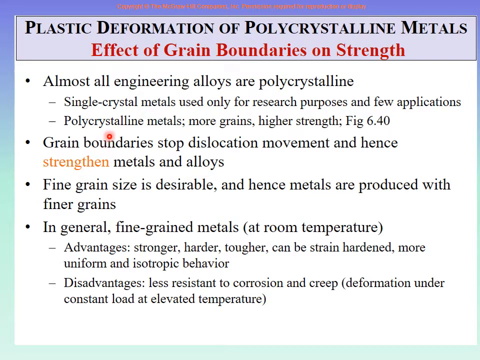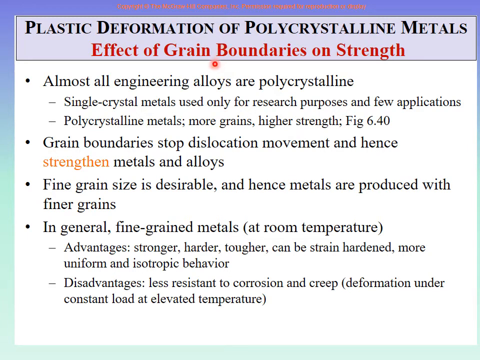Right? So this is a major discovery. It is a major thing, that if it is a polycrystalline metal, there will be hundreds and thousands and millions of crystals. At the boundary of each crystal, there will be something called a grain boundary. Because these grain boundaries stop dislocation movement, grain boundaries are a resistance to the deformation of a metal.